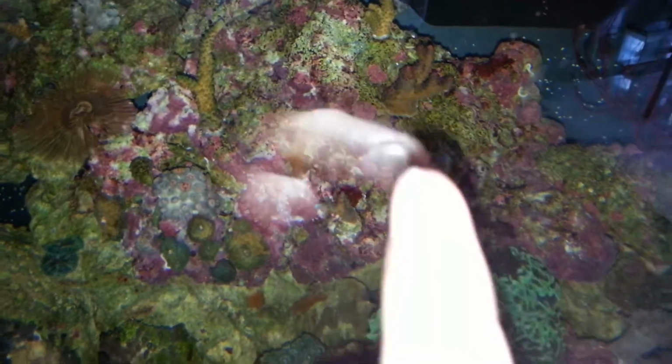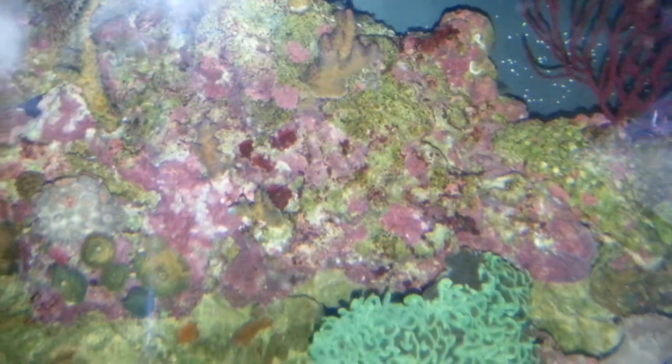Yeah, so there's more SPS. All of these SPS are encrusting. These have been there for about a month now, maybe less than a month. They're all starting to encrust, as you can see. So I'm very excited about that.